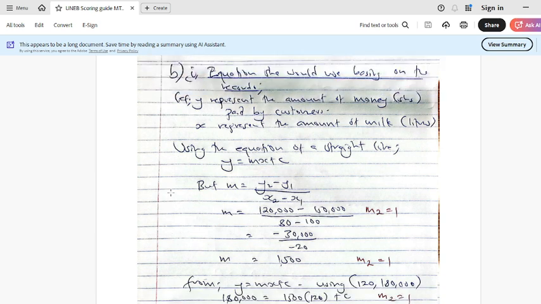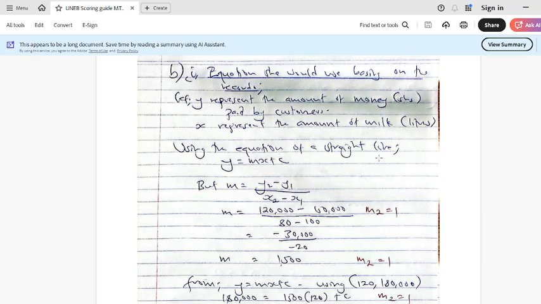Okay, let us go to how I answer this. Again, I came and gave another variable, and I told you, you must be very smart in giving the variables here. Any unknown that you introduce, make sure that you talk about it very clearly. Let y represent the amount of money paid by customers, in shillings, and let x represent the amount of milk. Now we have two variables which are varying in a way which you have not yet understood. But again, we want to come up with an equation to see in which constant they are varying.